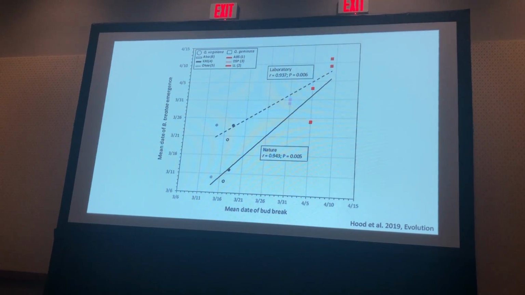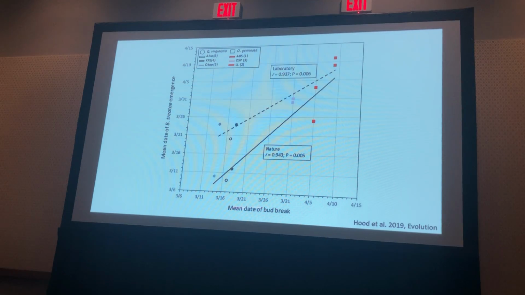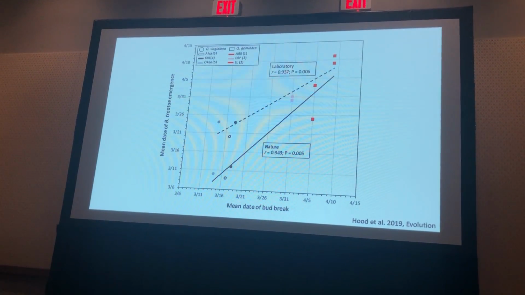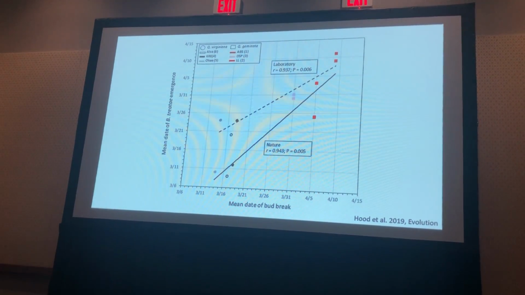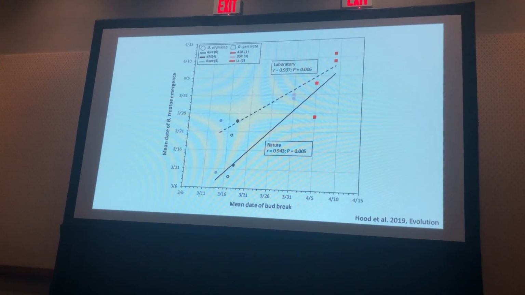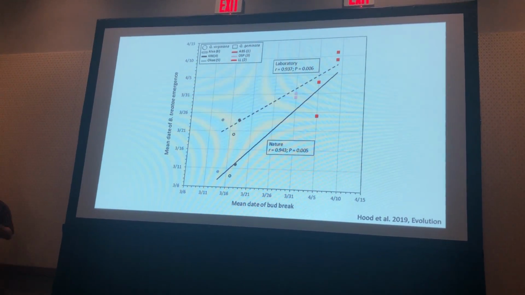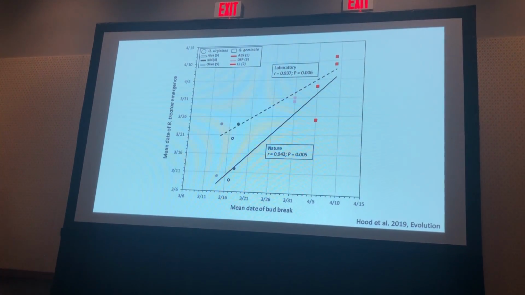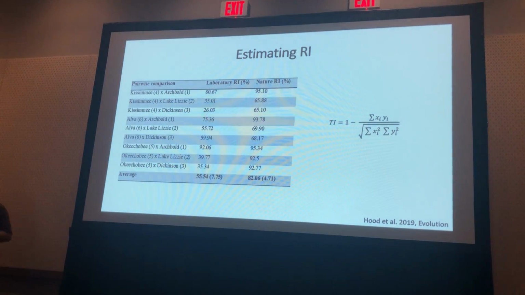And so this is just a correlation here, the mean date of beetreaty emergence and the mean date of bud break. I've just fit these lines here so you get an idea of what the shape is, and it's both for the laboratory and the field component here, but we can see these are highly correlated, just providing strong evidence that temporal isolation of the plants cascades across trophic levels and produces temporal isolation in the insects that use these plants. But we can take it a step further.